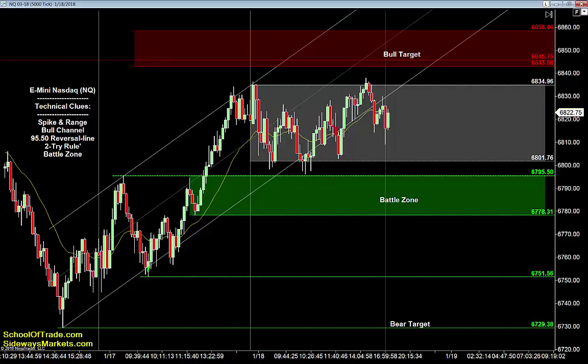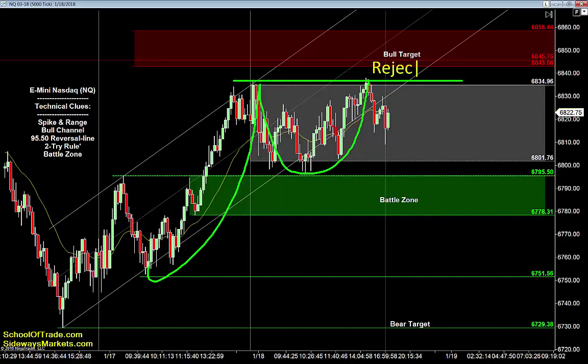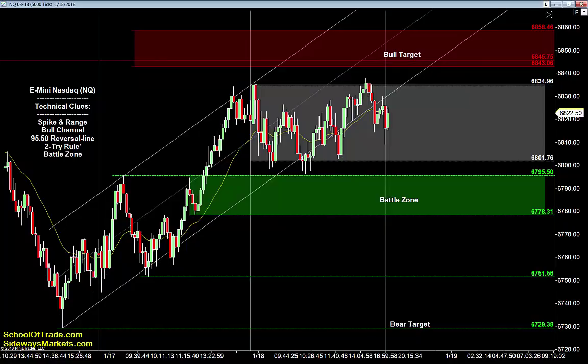So the problem is, we get a strong move up, the buyers retested the high, but what we're seeing at these highs, just like on oil, is rejection. We're not seeing the buyers actually get through those highs. In a bull market, when the buyers are making higher highs, we'll keep buying pullbacks. But when we are no longer making higher highs, that's called a range. So we get a double top here, mark up that range low, and this becomes pretty simple now.